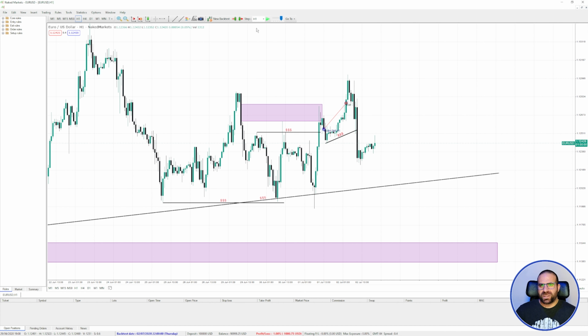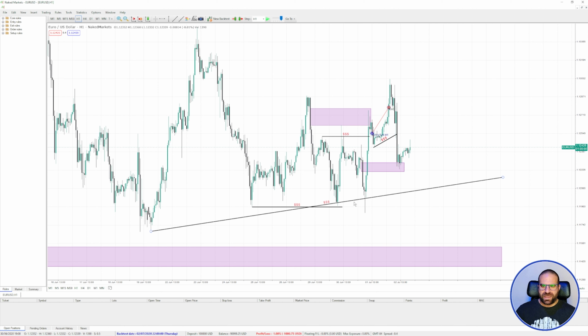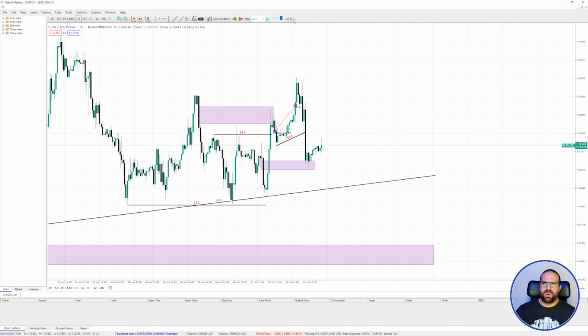Now if I go back, you will tell me I'm doing it in retrospect, so I'm gonna tell you that I'm gonna buy as I am right here. Since I have this inversion, I know that I have another inversion below this one. At the very same time, I know that now we have grabbed this liquidity. So what I can do in order to be very safe, I can say trading and new instant order, very simple, 1%, and I will buy in this occasion with a stop loss right here.